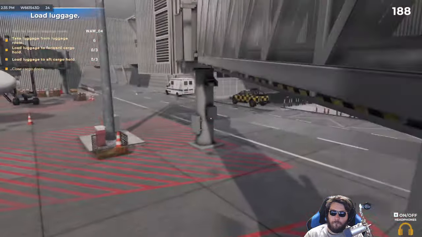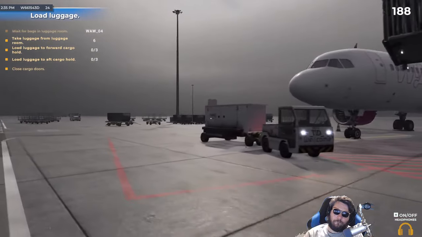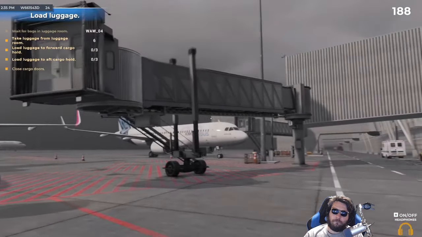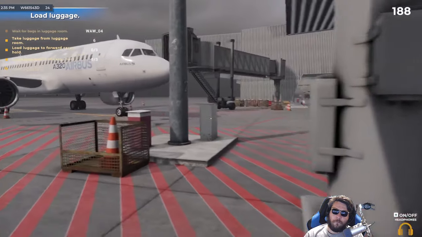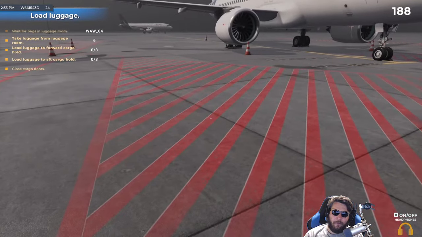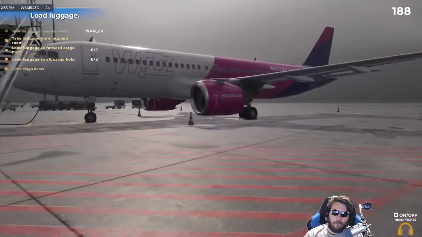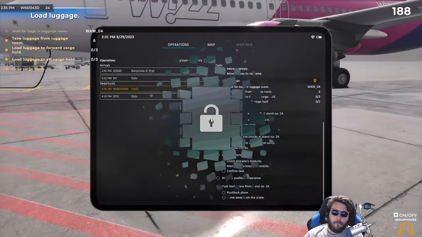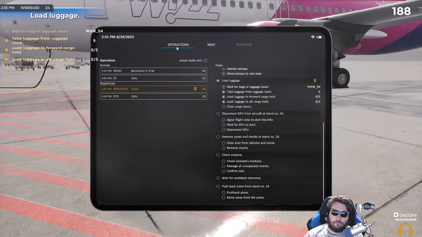I just completed a thing, I think. Check. Wait for bags and luggage room. Take luggage from luggage room. Where is this? Wait, only six bags? What? That's probably for one of the... Wait, really? What? Where are the bags at? Where are the bags?